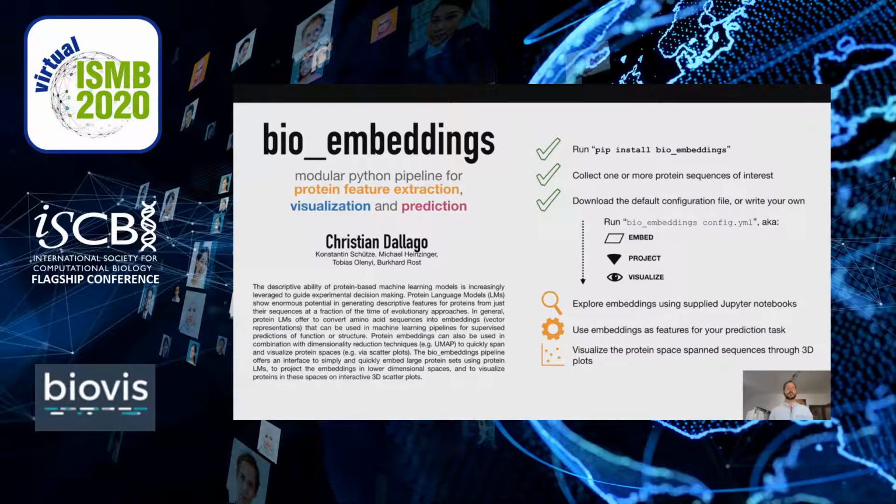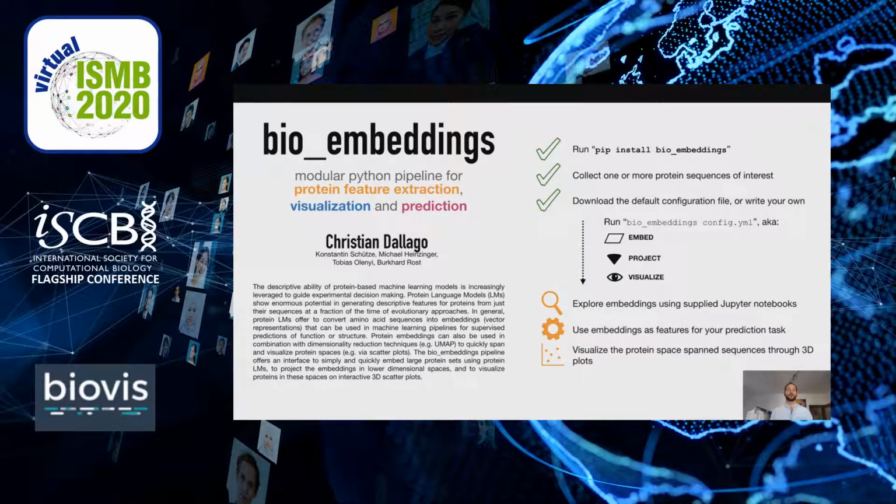For generative purposes, to, for example, create new protein sequences from a set of protein sequences which you are interested in and have a particular feature which you want to emulate. To predictive purposes, for example, you want to predict the subcellular localization from just a protein sequence, or you want to annotate each amino acid in a protein sequence with a secondary structure. So since there are so many language models already out there over the last year and a half, and probably many more to come, we wanted to just abstract the use of these language models for researchers out there.